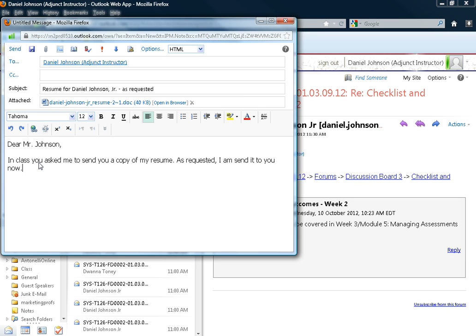Now in a lot of cases this may seem like it's too much information. Some people will let it slide as long as you send them an email. But so many of us get a lot of email, and so it's just important to provide some context. What is it about this attachment? You never want to just send an attachment without explaining what this is. And sometimes it may say resume, it may be very self-explanatory. Other times it may not be, and you want to make sure that you are clear.